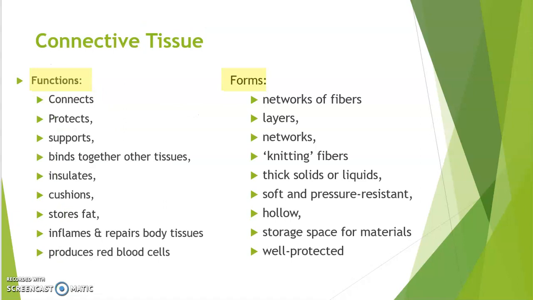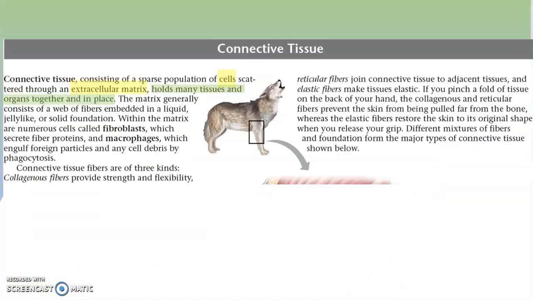Let's get into it. When we look at all of those functions, we can move them into forms. If you think about a connecting tissue, it would have to connect via a network, and this is a network of fibers in connective tissue. If it protects, it's going to need to protect by a number of layers. Think about protective layers over you if you're a soldier or if you're a cell. And if it supports, it's going to need some networks and relationships within those networks. So think about this as being a network connective tissue. You can go down the line there and look into some of the other ways that form follows function.